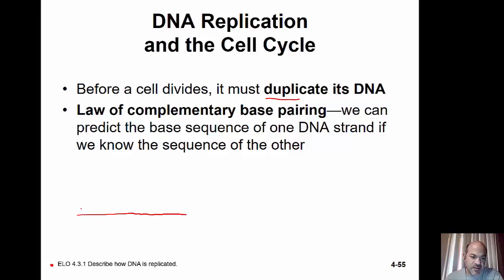And so what this law is talking about is that if we were to pull apart the strands and look at one of the strands, it's going to have a sequence of bases. Say a small segment here is A, T, G, A, T, A, and so on. But if we know what one strand looks like, then the base pairing rules will tell us what the other strand would look like. So basically we would need one strand to make the new strand or the new copy. And so that's kind of what this process will follow. So let's take a look at that.